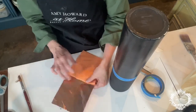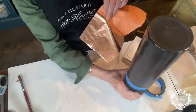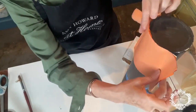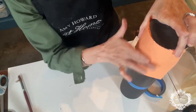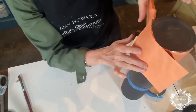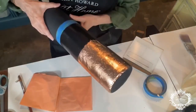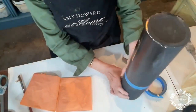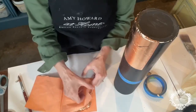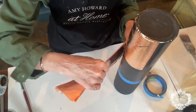So hold it down at the end like this, and I think I am going to do it this way. And all you do is press, burnish it on, and pull away. We will come back and burnish, but let's get another sheet here. You want to overlap just a little bit.